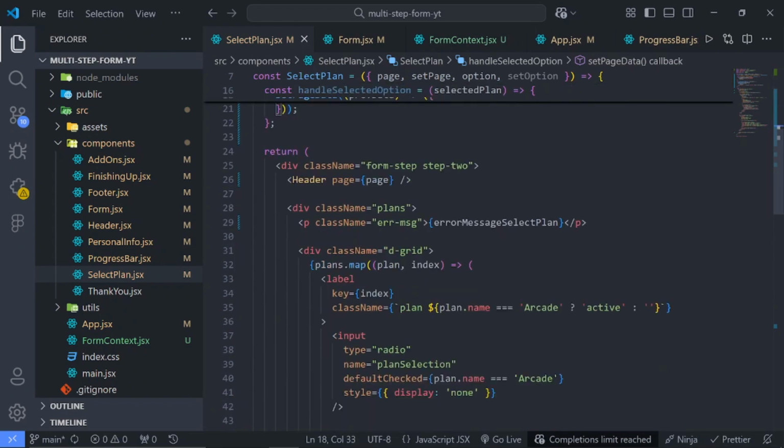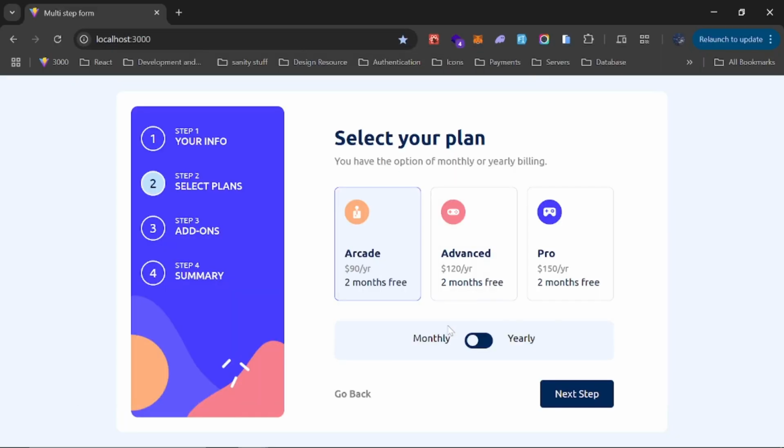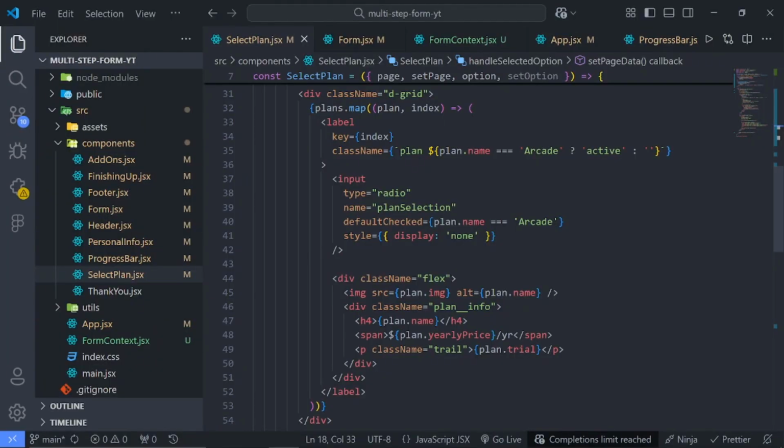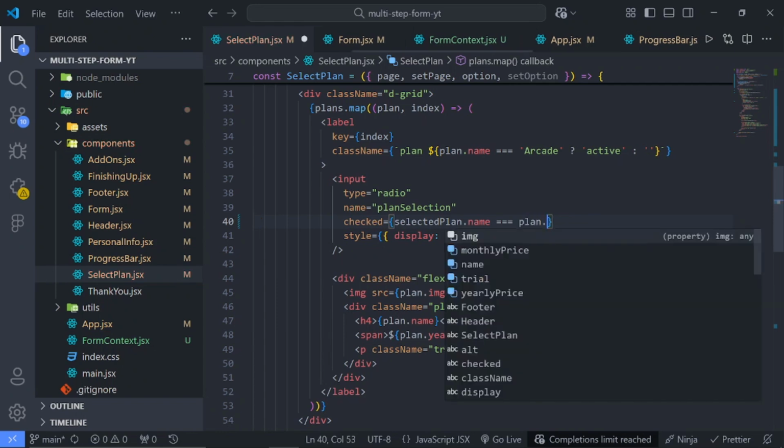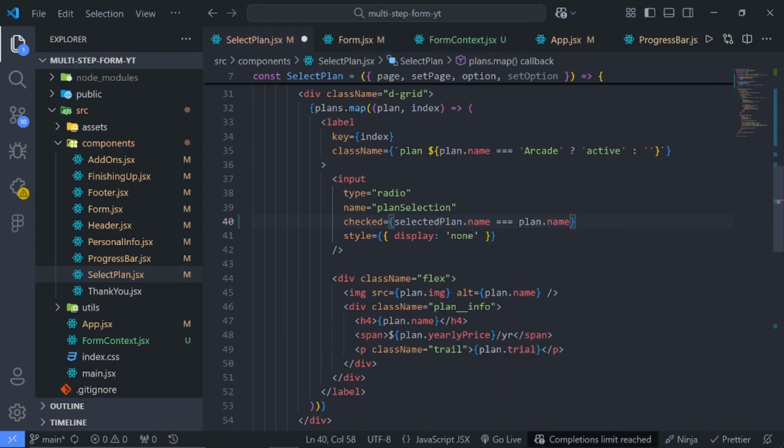So now we can use that. Before coming, we're going to add a function to still update this when we switch, but let's see if we can select a plan, because currently now we can't select anyone. So to do that, you can just come to this part like so and get rid of this default check and change it to checked, and this will be selected plan dot name, if it is equal to the plan dot name this time, so whatever the name is.